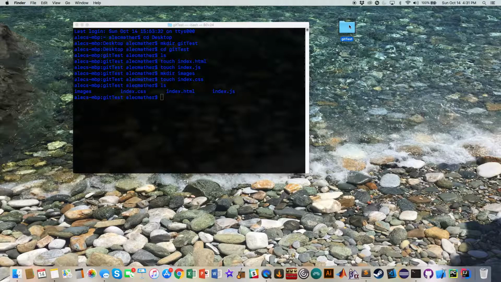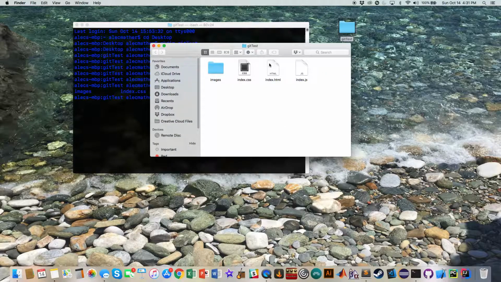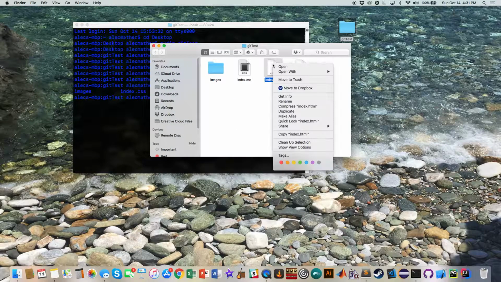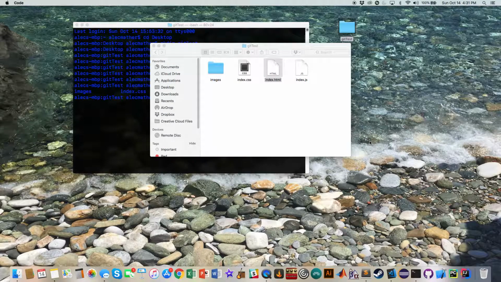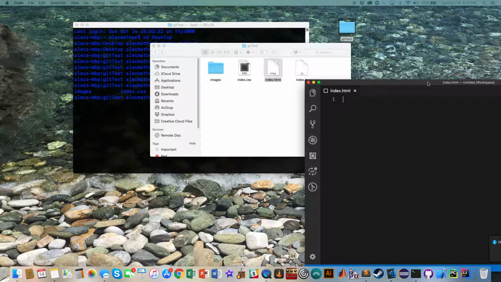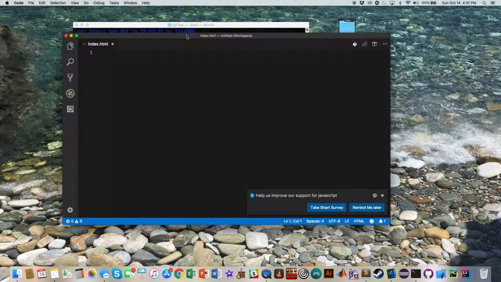So what I want to do is turn this folder with these files in it into a repository, because I've created them here. Let's go into this and open it with VS Code, just to show you how you would do it.